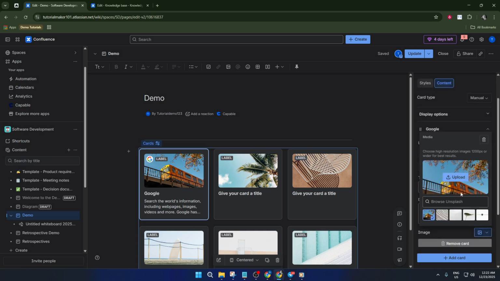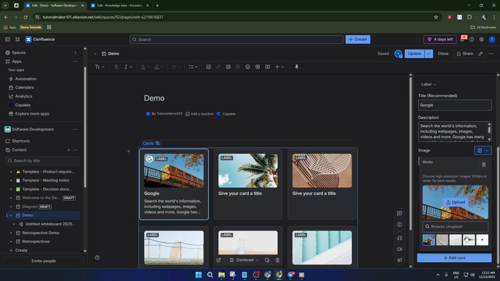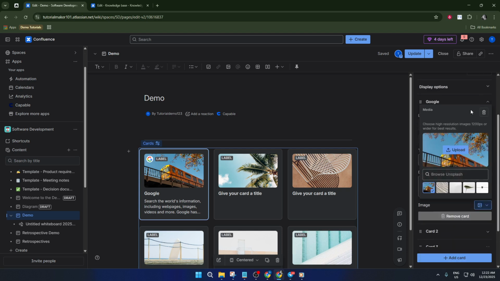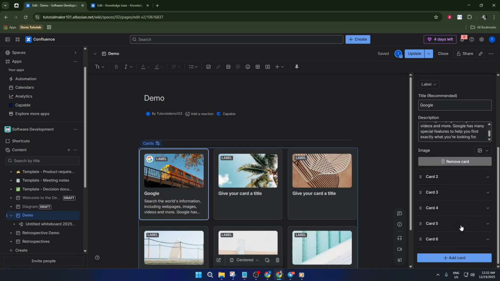As you make changes, you'll see a live preview on the right. This is super helpful for catching little mistakes or just making sure your cards look the way you want before committing anything. Take your time here, it's better to notice something now than after everything's published. When you're happy with how everything feels, just save the page, and that's it. Your cards are live and ready to help your team navigate resources, digest information, or jump straight into important projects.